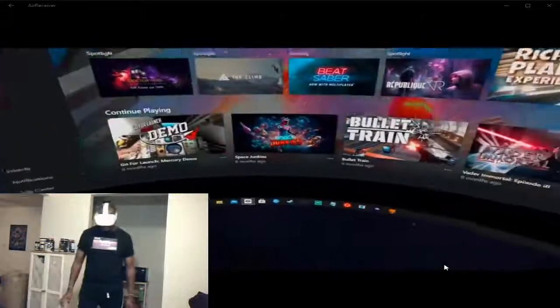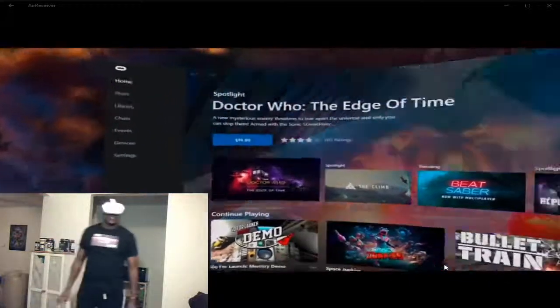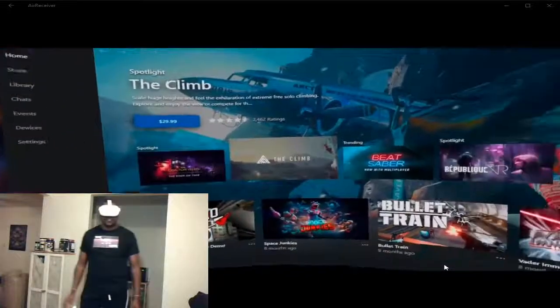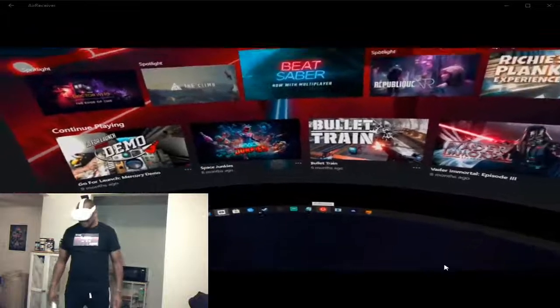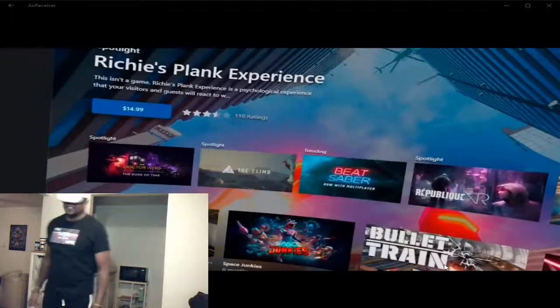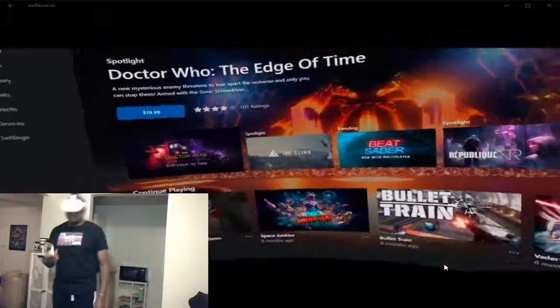So, I am using Virtual Desktop. What I am essentially doing right now is looking at my gaming PC through my Oculus Quest, wirelessly. We know that Virtual Desktop has been around. It gives you the ability to play your PC games wirelessly and stream them into your Oculus Quest or Oculus Quest 2 headset.